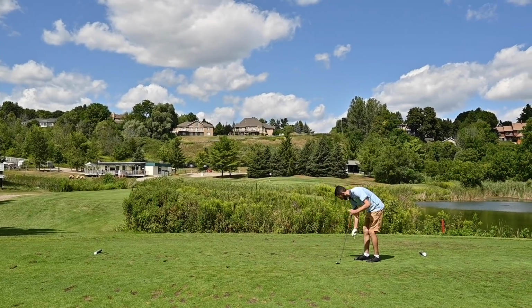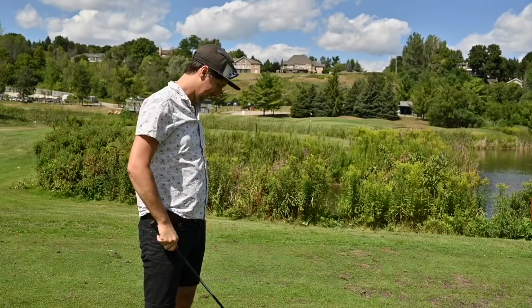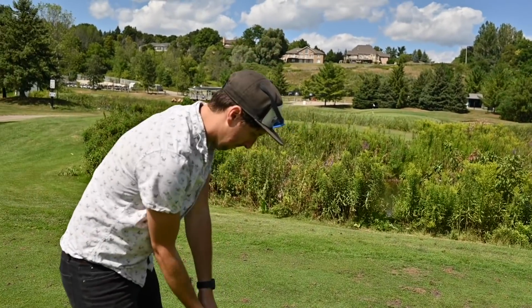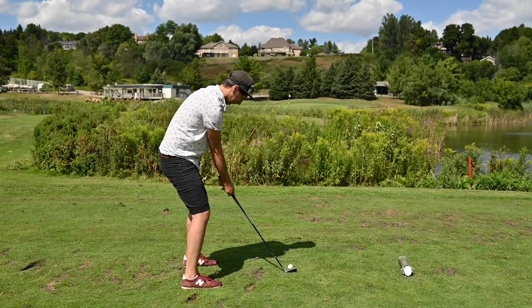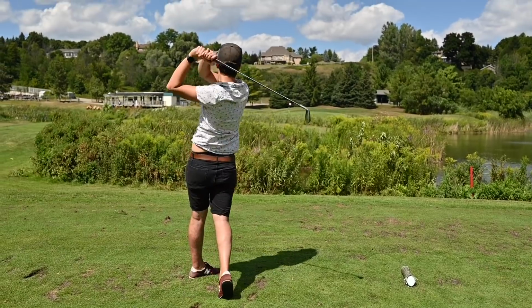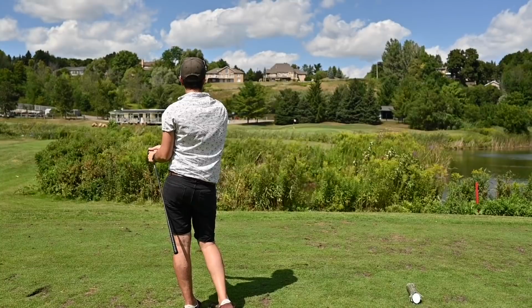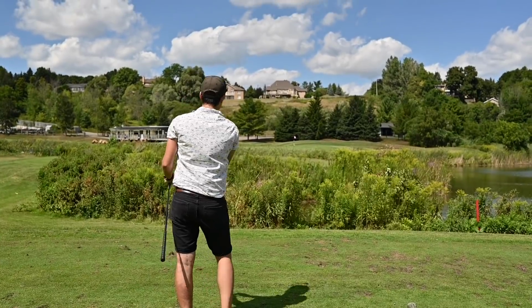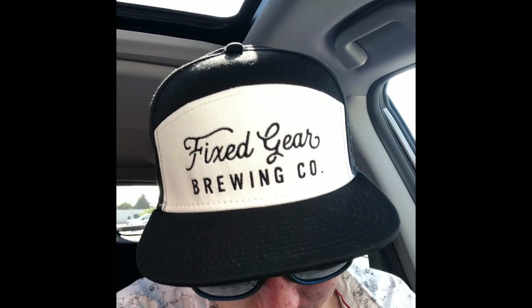Final hole, 100 or less yards. If you win this hole, Tim, what are you going to spend your winnings on? Oh boy. Probably a new hat. Oh, that's good too. That's really good. Oh my god. Yep. Lands right here, rolls to there. Winner!